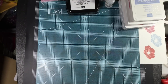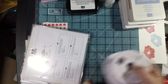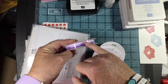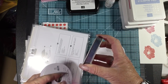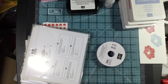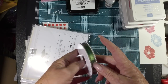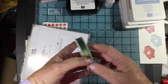Let me take some ribbons out here. This is the tricolor ribbon done in gorgeous grape, highland heather, and purple posy — isn't that pretty? There's also denim three-eighths inch ribbon and black satin ribbon. We retired the black shimmer ribbon and now have the black satin ribbon — still very very pretty. Then this one comes with one of the suites but you can also order it separately: the reversible ribbon in old olive and pretty peacock. I like that.